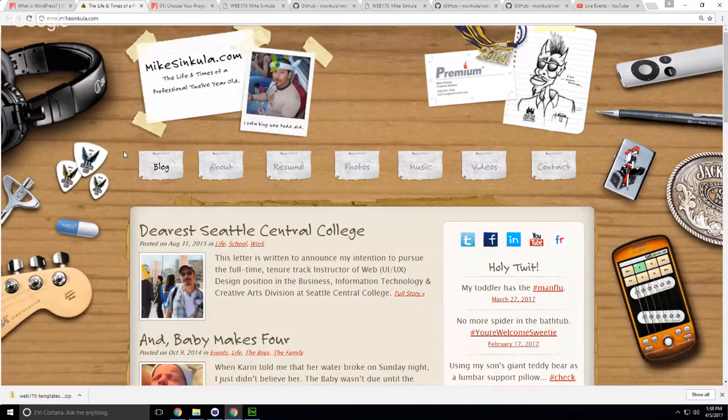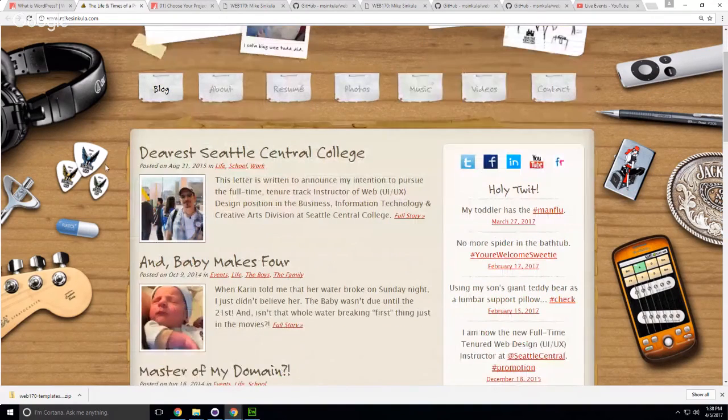My toddler totally had man flu the other day. I so wish I would have videotaped him just being like, the world is ending, I'm sick, right? Who's kidding? And then Dad got the man flu as well. So I will post things like, no more spider in the bathtub. When I kill a spider late at night, this is how I inform my wife of that, because that's my job around the house. I am chief spider killer.